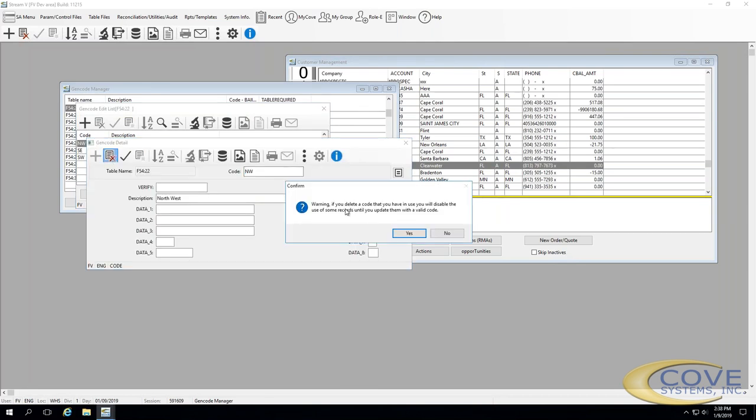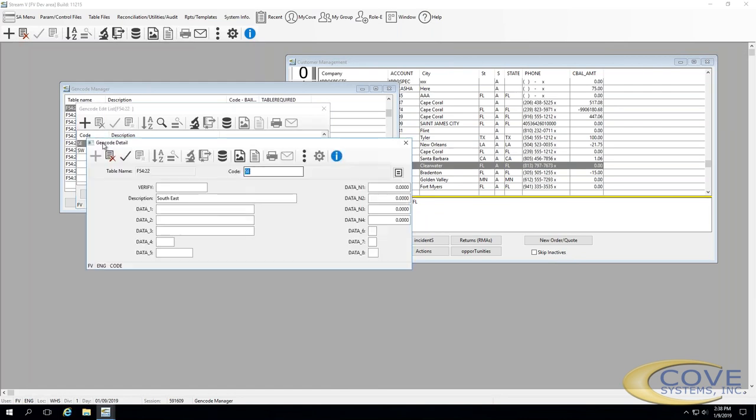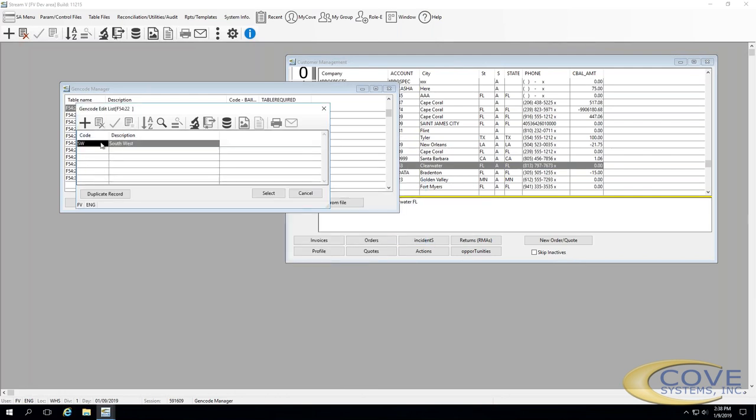Now this warns you here, if you delete a code that you have in use, you will disable use of some records till you update them. So if I delete this Gencode table entry NW, and I have company records that have NW in them, I will have succeeded in blocking anybody from saving a company record that has that invalid data in it.